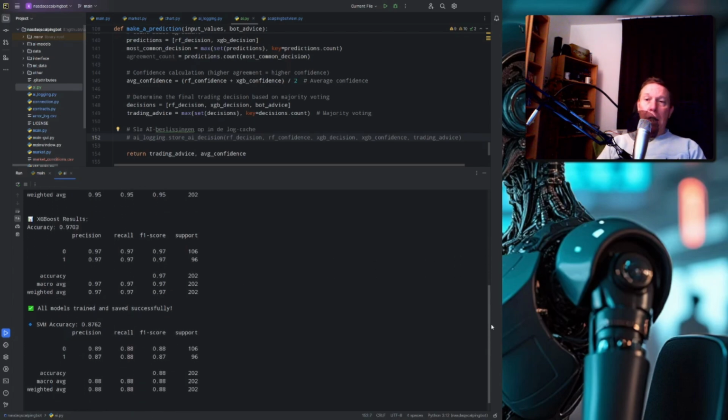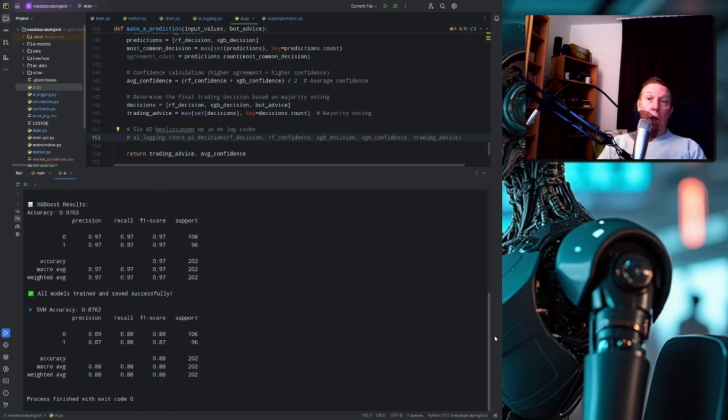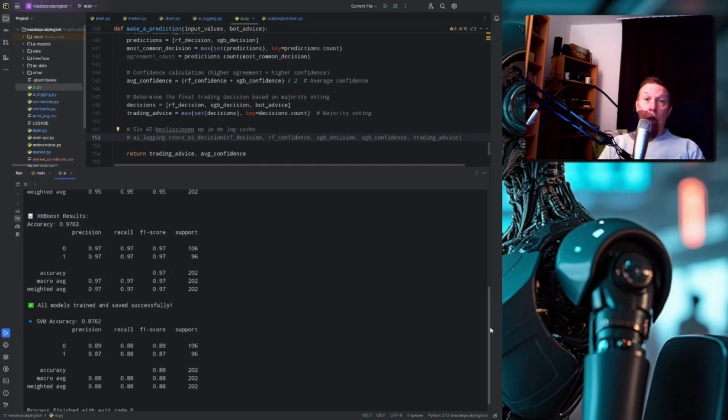So I'm not going to use the SVM because its scores are lower than the other two. I talked with DeepSeek about whether I should or shouldn't, and it said no: if the precision is lower than the other two, don't use the SVM.